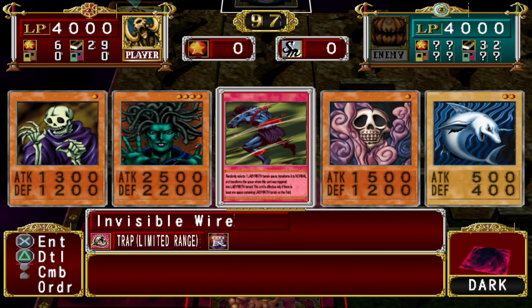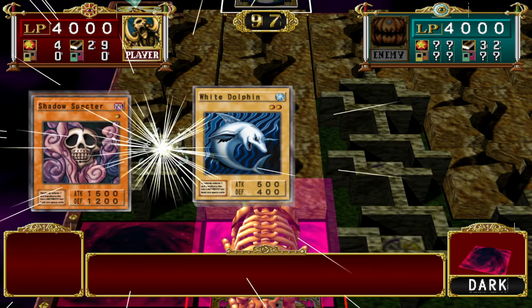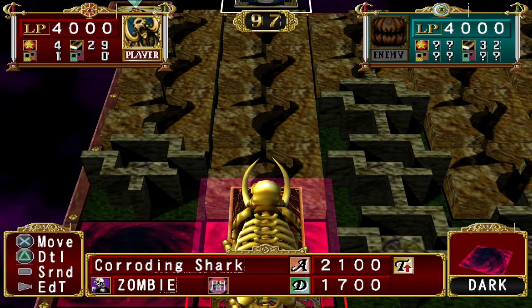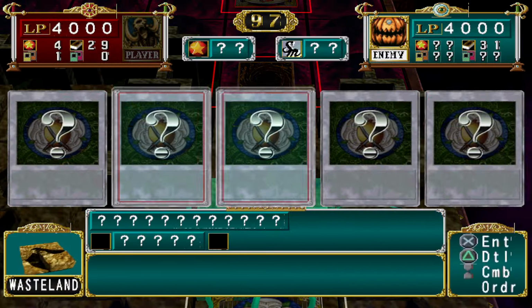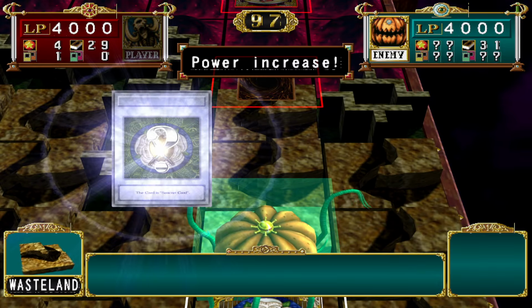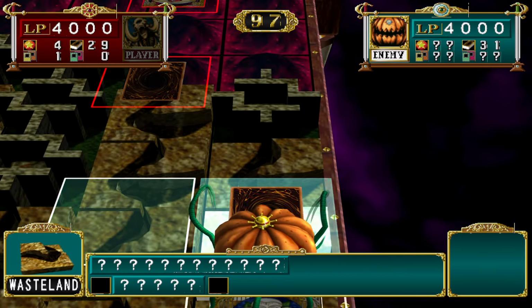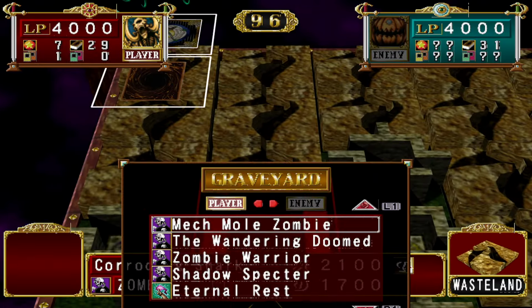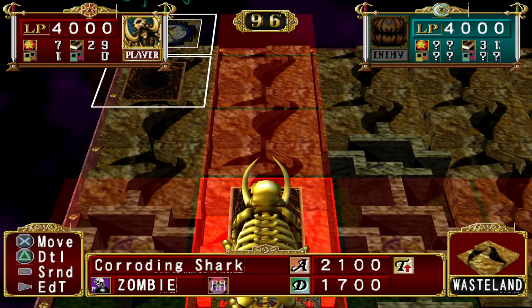We need to remember to remove Armored Zombie from my deck once we're done with this guy. So where are my plants? So why have I left these white dolphins in so long? He used Violet Crystal yet? He did. Good. Okay, we need that.